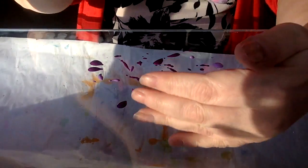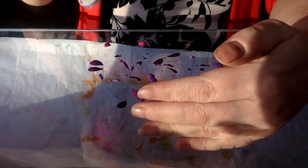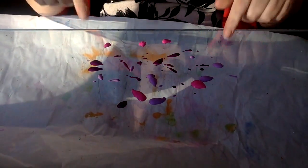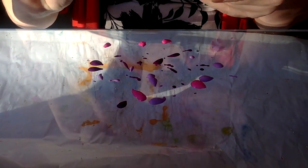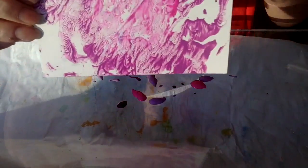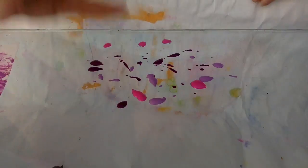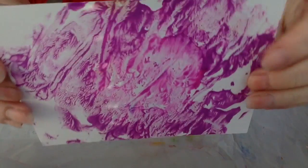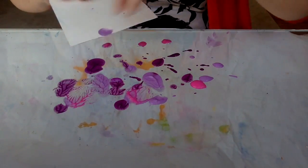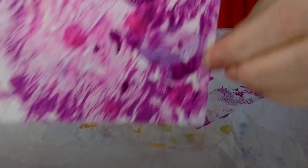I just got to be careful that I don't splosh this all over my computer. I put a backing underneath so you can see what I'm doing. All I do is put the paint on the glass table, get a card - even if it's fresh card - and I'm going to squish some more down. I use one I've already done, go in there, and then just keep printing it back onto the table so the table becomes very dendritic.